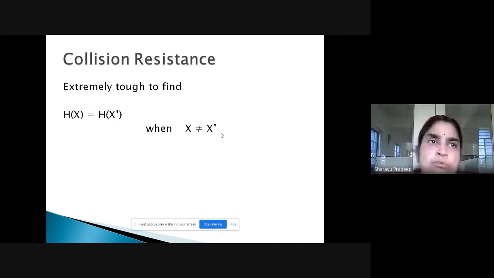Now, to check collision resistance, what one sees is the output space. What is the size of the space? Let's do a rough calculation. If I have 5 spaces, that is, 10th page, 20th page, and so on till the 50th page, I will have a string of 5 alphabets.